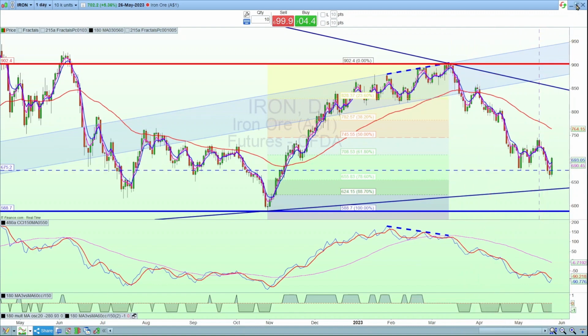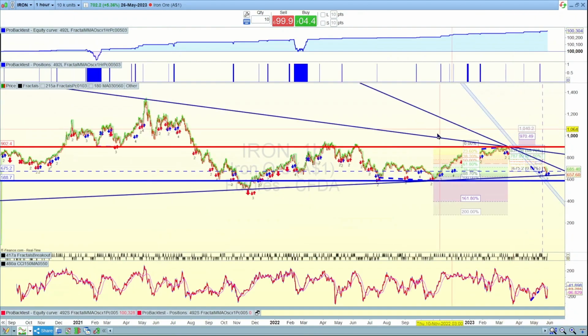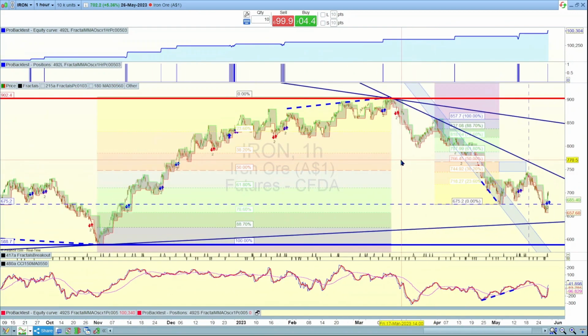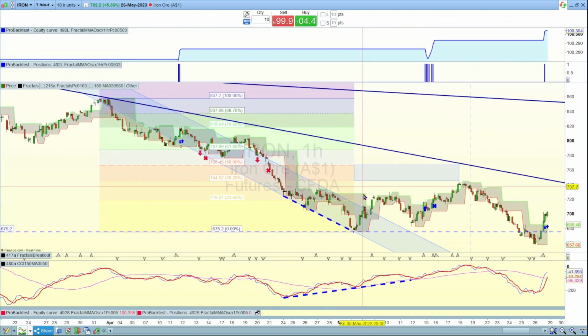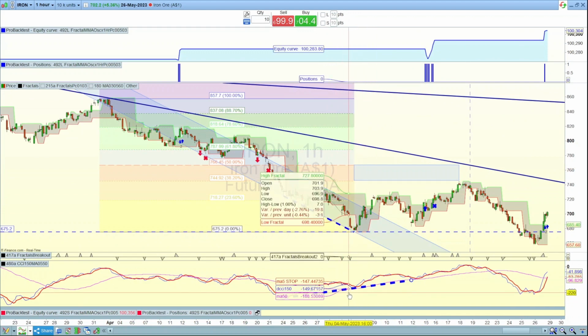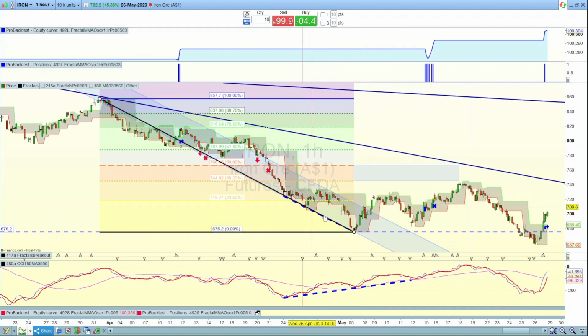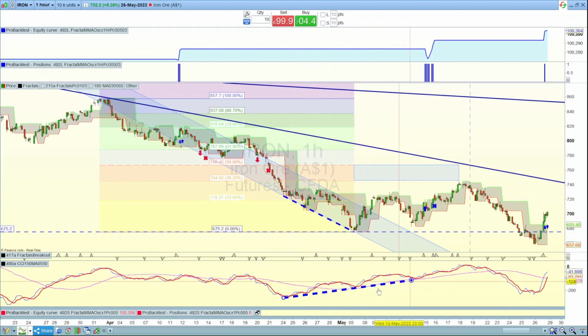That's on the daily. On the hourly, you can see there, I'll zoom in, the same range, but we've also got a smaller range divergence happening. Now the hourly and the daily are not connected, so they're independent divergences, so we don't read them together. We only read them in isolation. In this case, the bullish divergence on the CCI was moving up versus a bearish divergence on the price chart.